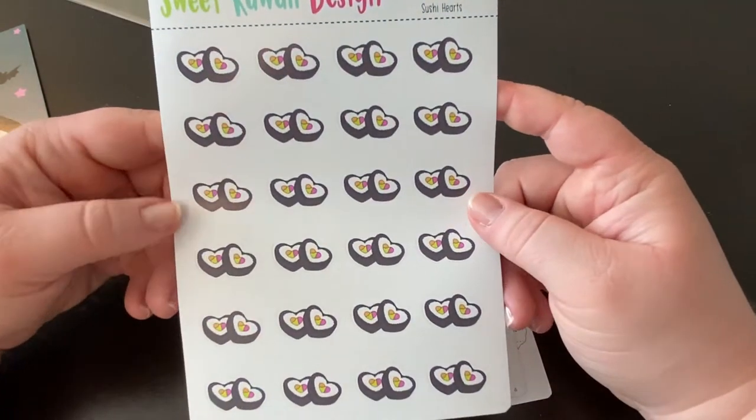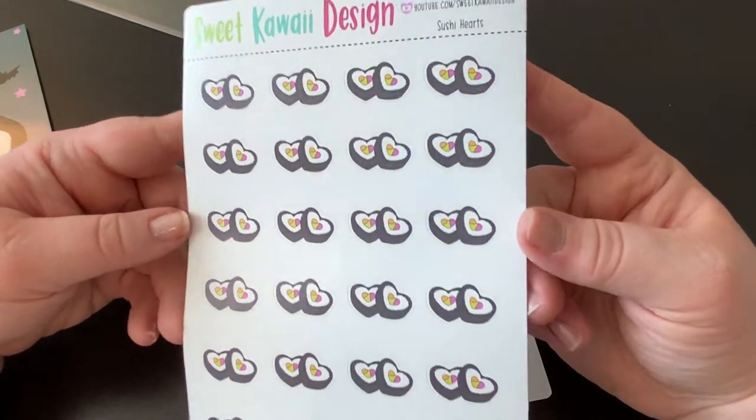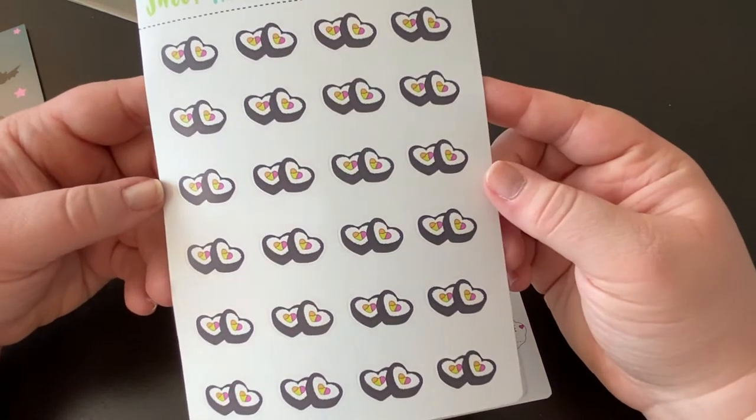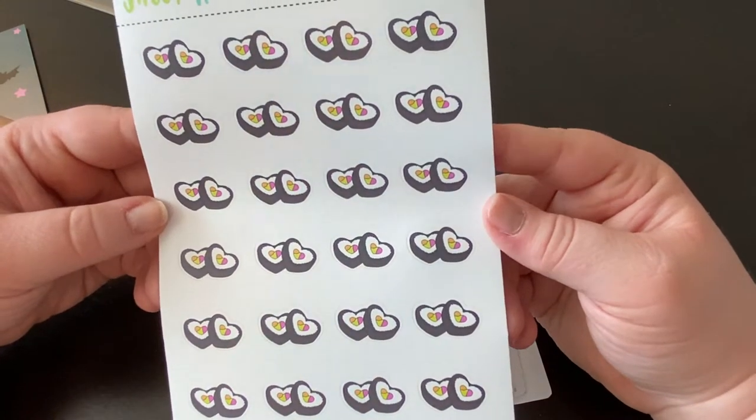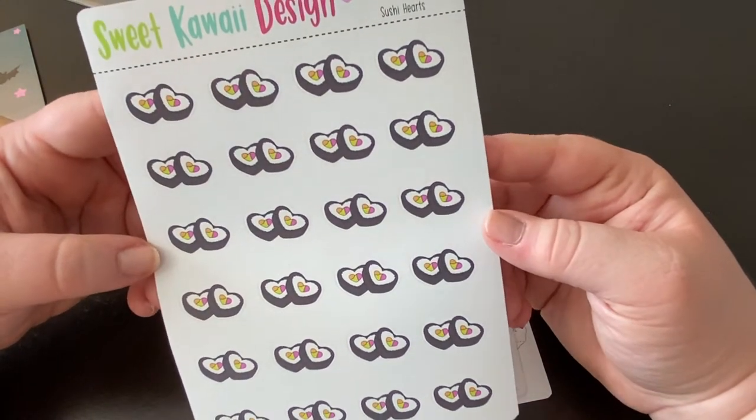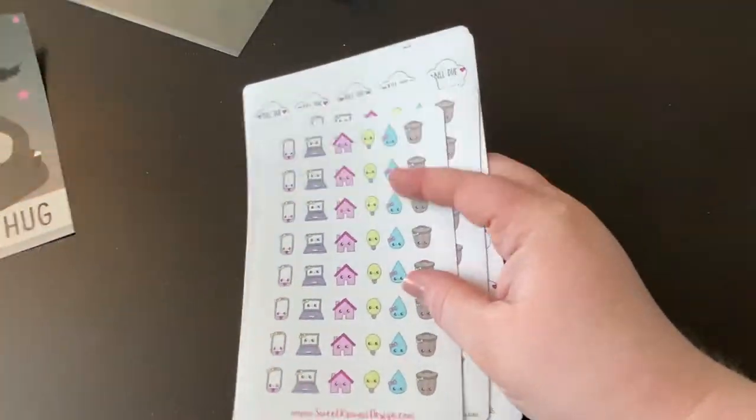And then I picked up her sushi hearts because they were so freaking cute. And I just couldn't help myself. Like, how cute are these? They're so adorable. I don't even know, you guys. They're just, I couldn't help myself. So these are all from my budget planner, and then they're sushi.